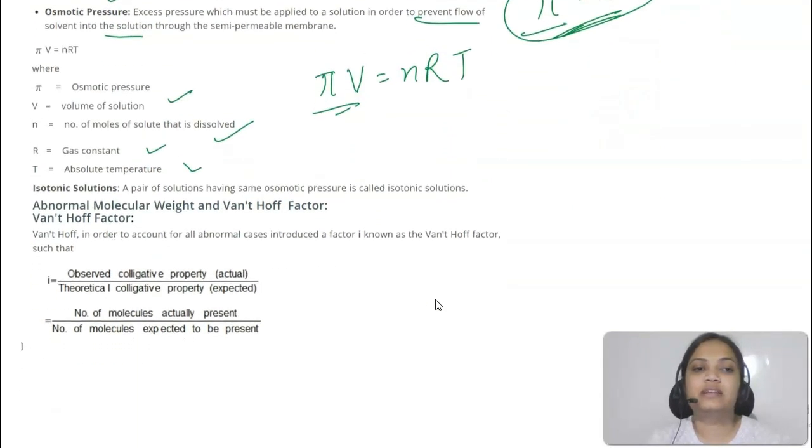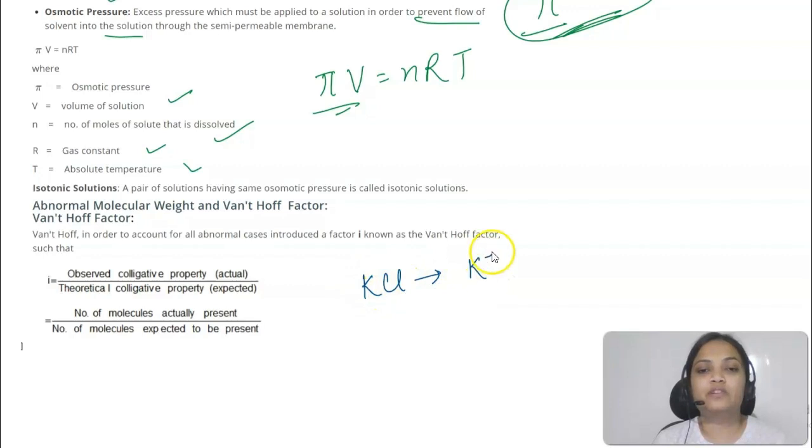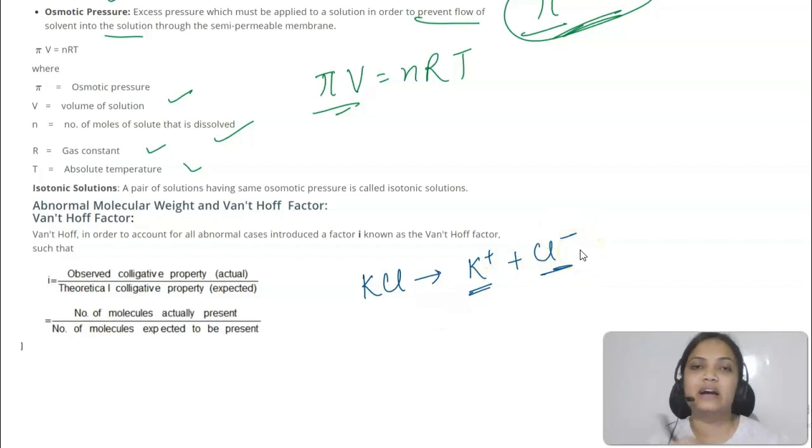But students, these things that we have discussed, ये ऑस्मोटिक प्रेशर और ये जो हमने कॉलिगेटिव प्रॉपर्टीज पढ़ी, these relations will be helpful whenever there is no association or dissociation. But जब आपका कोई solute like KCl है वो जाके आपका water में dissociate हो जाएगा, right? So in this case the number of particles of solute will increase, right? यहाँ पर dissociation हो रही है, so the number of particles is going to increase. सो वो इंक्रीज हो जाएगा तो उससे कॉलिगेटिव प्रॉपर्टी यहाँ इंक्रीज हो जाएगी, and the molar mass will decrease because colligative property बढ़ेगी तो मोलर मास डिक्रीज हो जाएगा.